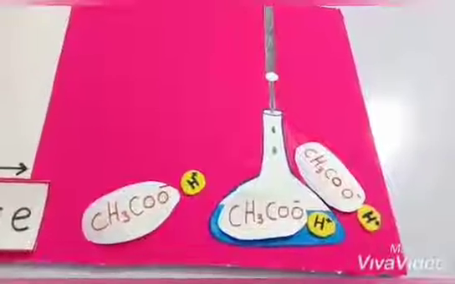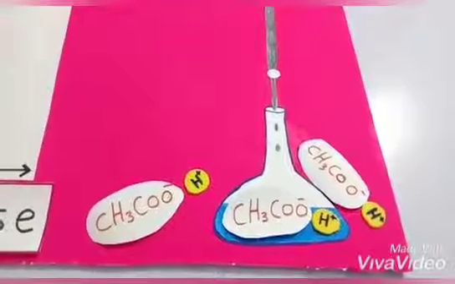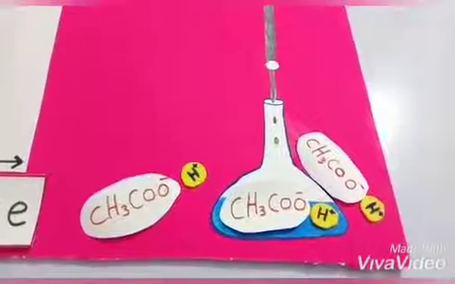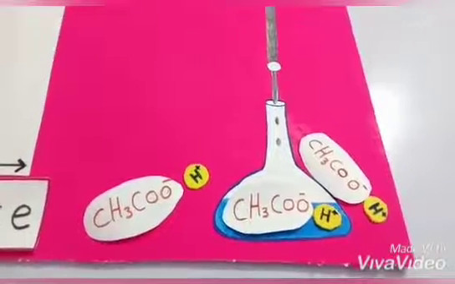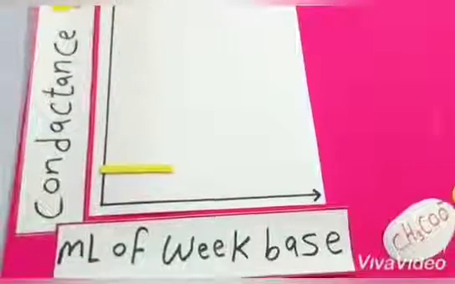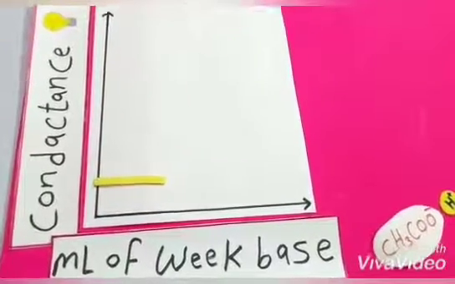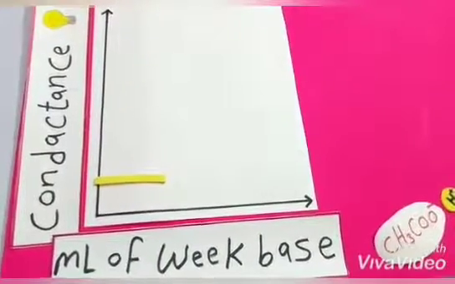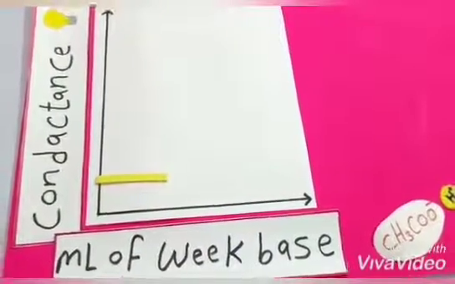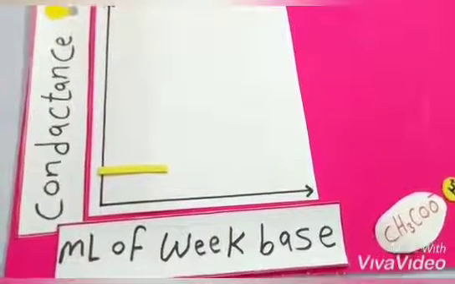Titration of weak acid against weak base. At the first, before we started titration, the flask only contains acetic acid, which is a weak acid, weakly ionized, and so the number of hydrogen ions is low, and so the conductance is low. This is the titration curve of weak acid and weak base. The conductance at the first is low due to presence of acetic acid in the flask, which is a weak acid and weakly ionized. What will happen when we start titration, and what will happen with addition of a weak base to the solution?